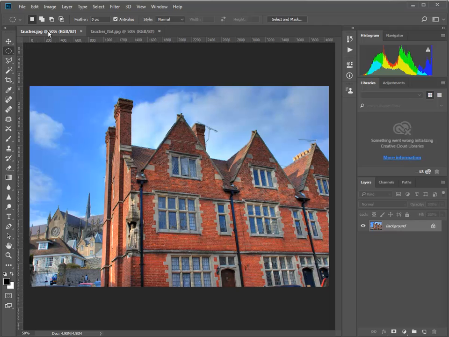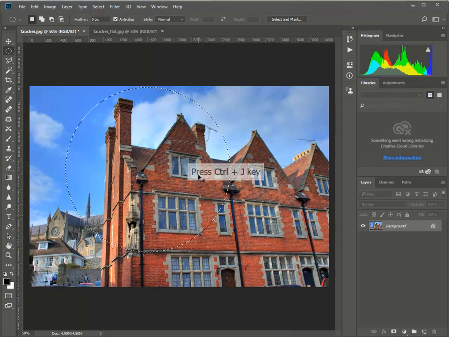So here we go. We're going to use the elliptical marquee tool, and we're going to hold down Shift and click and drag, holding Shift, a nice large selection like so. I'm just going to move that up a little bit, roughly around about here. Do it on any portrait, any image, any landscape, just experiment. To duplicate this to another layer, we're going to press Control J. If you're on a Mac, that's Command J.